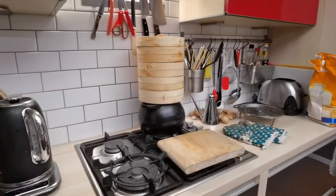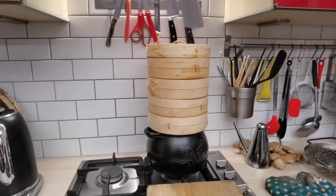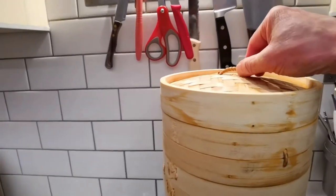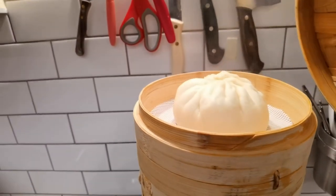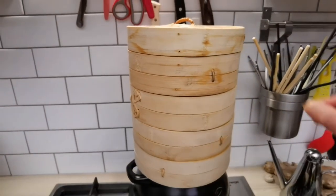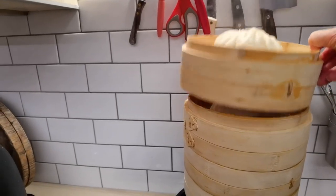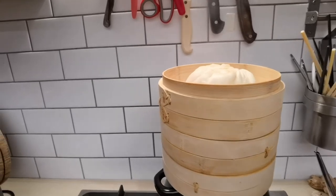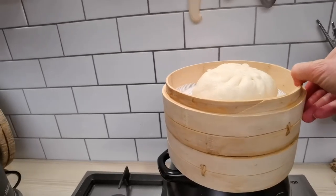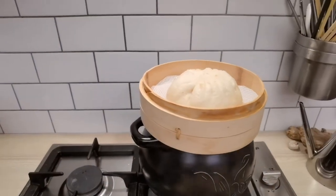Just finished steaming for 25 minutes the second lot. I had the dough in the fridge, so it wouldn't keep proofing while we were doing the others. And has it worked out? Looks pretty good. Actually, I want to take them all down. That's a lot. At the top. That's why we need deeper ones. Oh, looks pretty good.